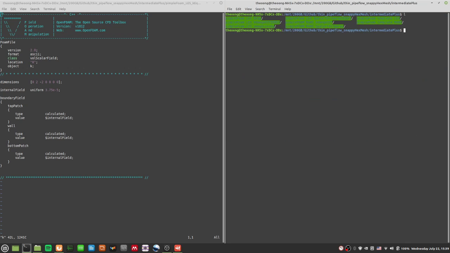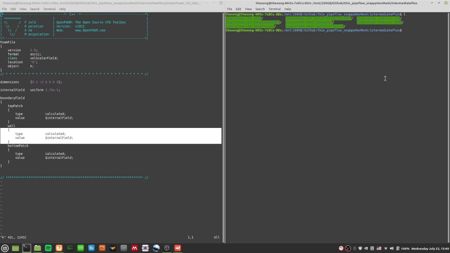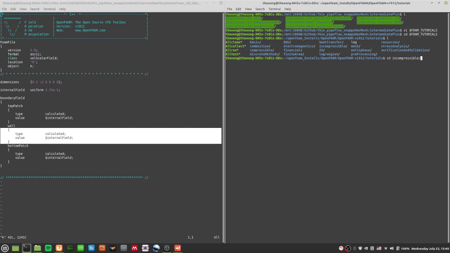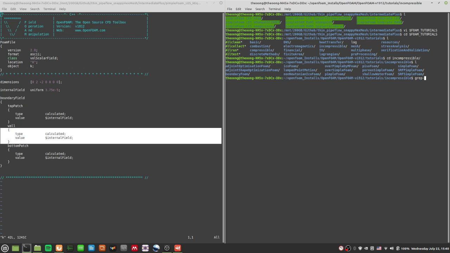And where we can look again, how do we set this field for the k equation? Well, let's see. We can do a wall function for the wall for sure. So let's take a look at kOmegaSSTIDDES, or even better, we can look at the tutorial cases to see how they set their boundary conditions. So let's go to the foam tutorials, and we go to incompressible. Let's look for kEqn.